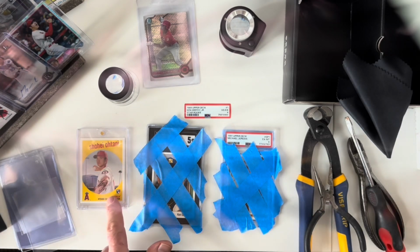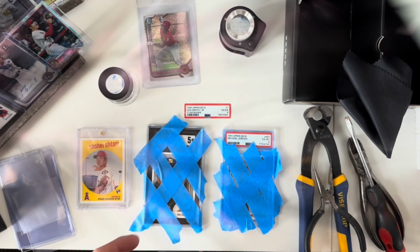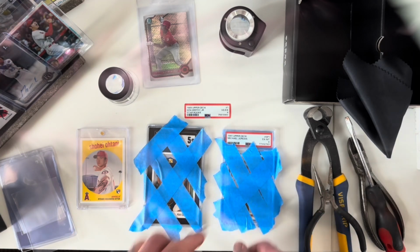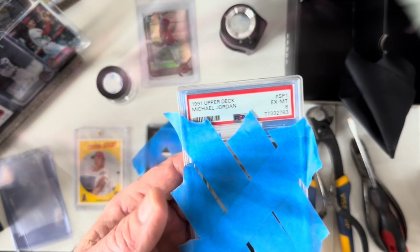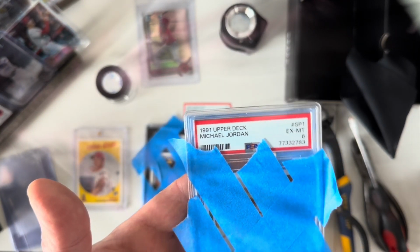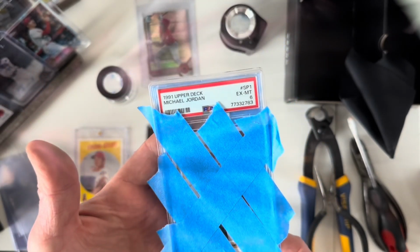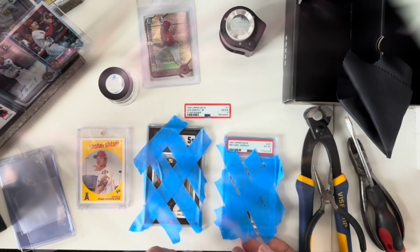I've got an Ohtani and a One Touch, so I think that just pops open. I've actually never used this One Touch before. And then I've got the '91 Michael Jordan baseball. It's Upper Deck card SP1 that I got a 6 in from PSA. I don't understand why this is a 6, so I'm going to send it to TAG and see what the computers tell me. So I'm ready to crack that one open.